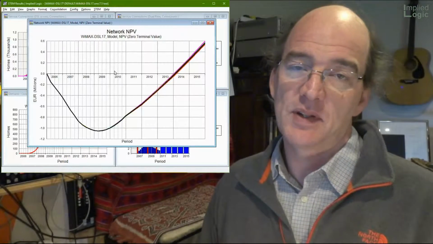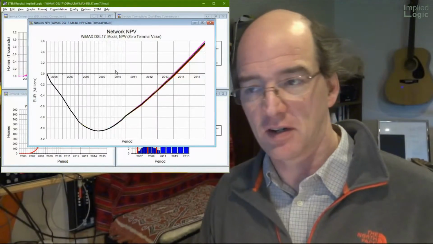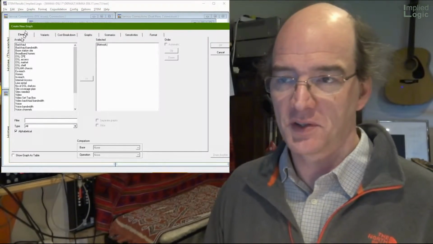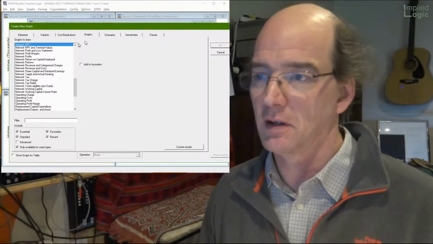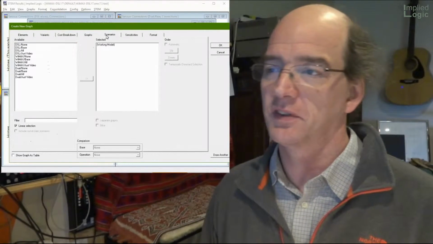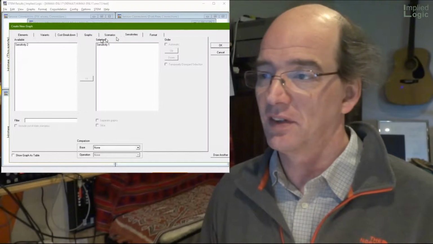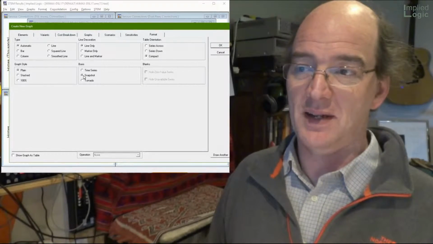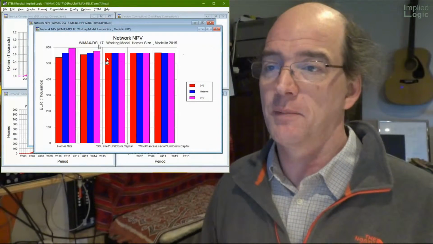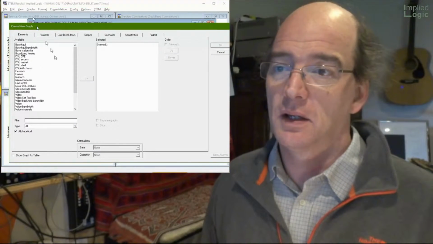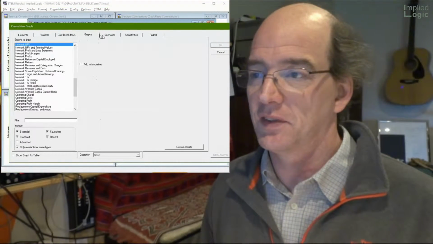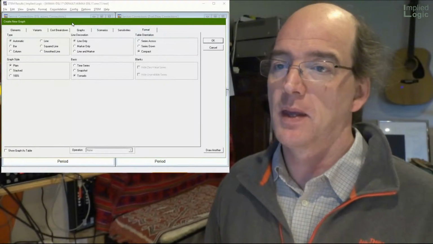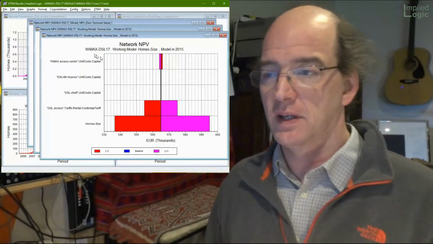Just like in STEM 7.4 you have to choose whether you want to have a time series graph or a snapshot or a tornado, and hopefully it's now rather intuitive that you can do the same thing. You pick your network, you pick your graph, MPV, you pick your scenarios, and then once you've said all these things, sensitivity, then on the format tab this is where you're going to choose, actually I don't want a time series, I might want to have a snapshot, and that looks like this. Or I could do the same thing again, all these things, the elements, the graphs, the scenarios, the sensitivities, and then on the format tab I could say, actually I want to draw a tornado this time, and well, it's going to draw a tornado.